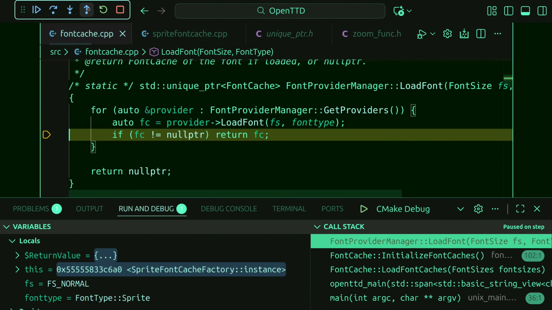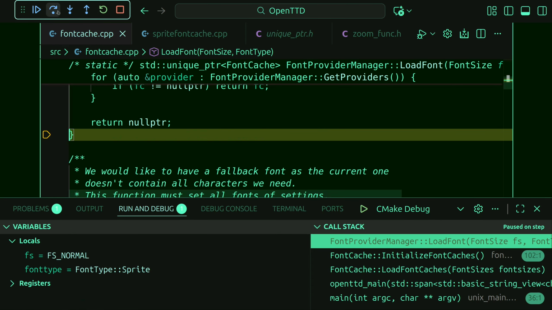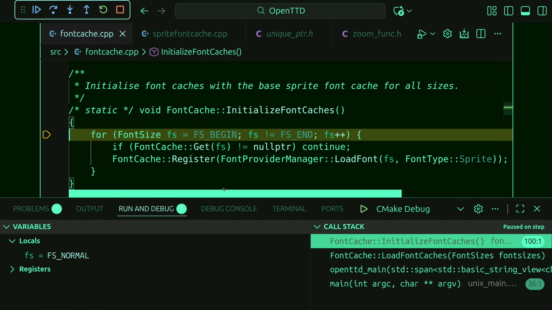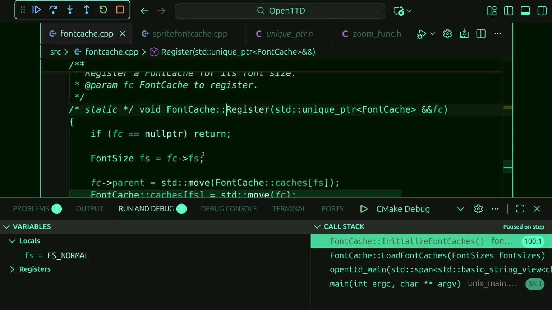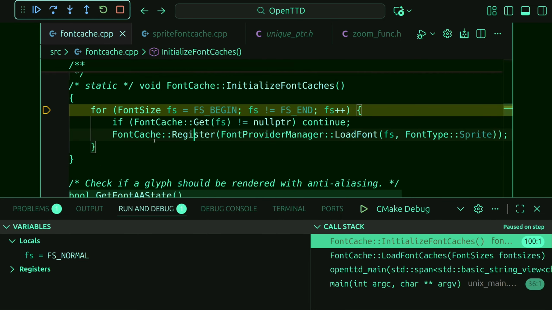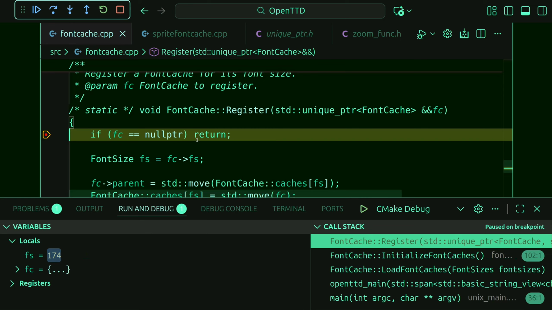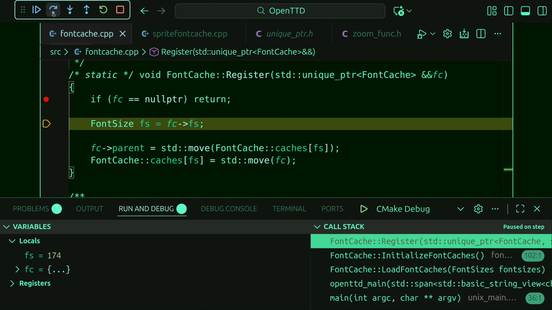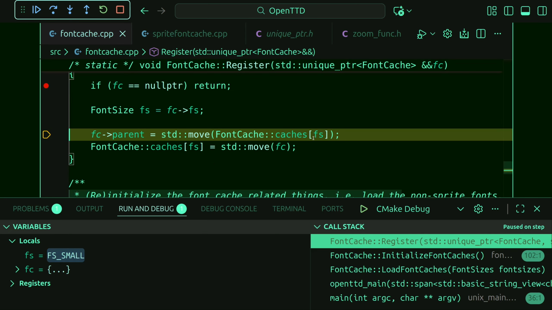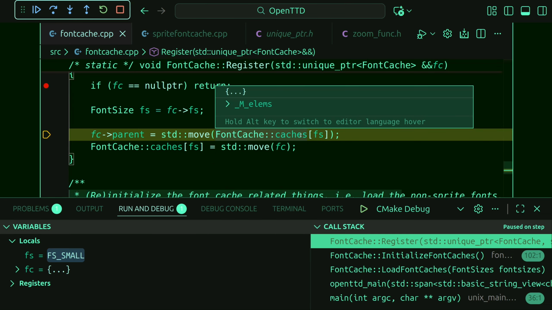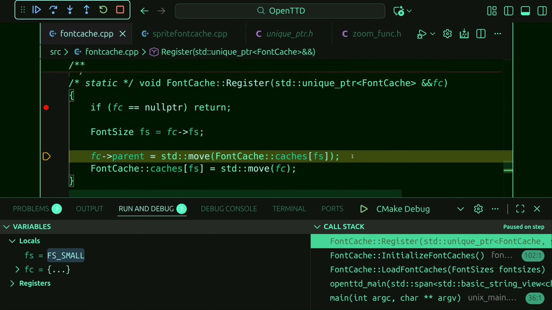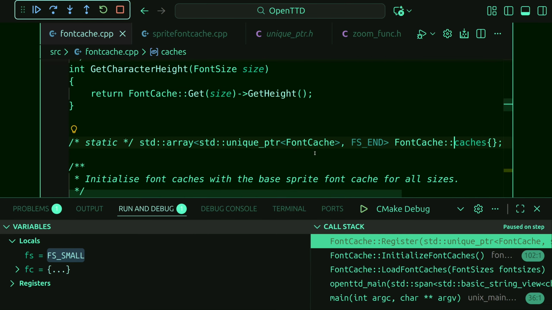In any way, we just get a pointer for this particular font, and apparently it just registered here. Oh, I think I just skipped that. Let's see. Yeah. So once we have a font cache, we just receive the size. We get the reference to the global cache.